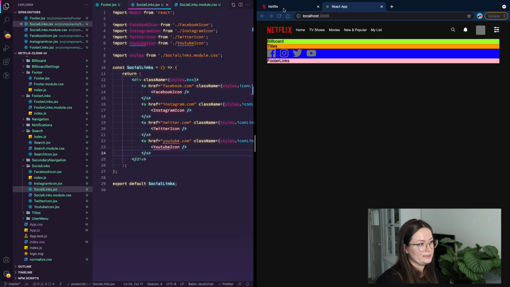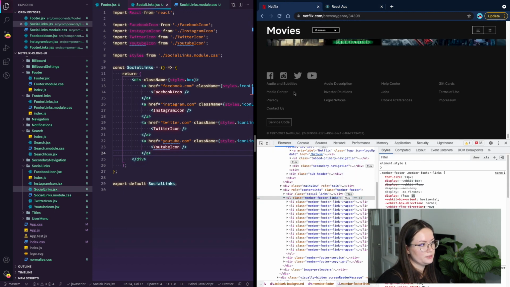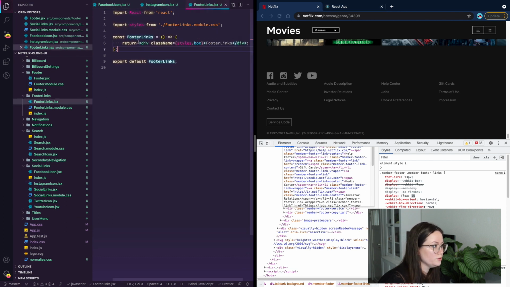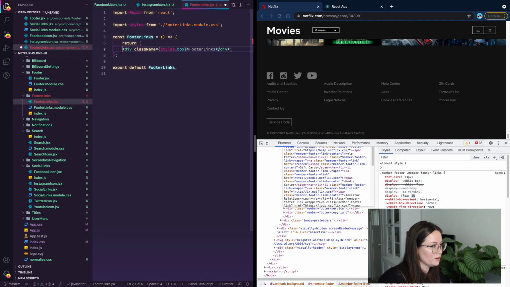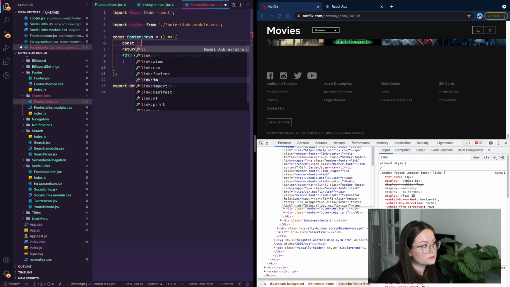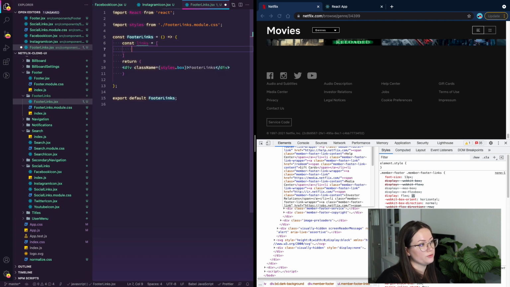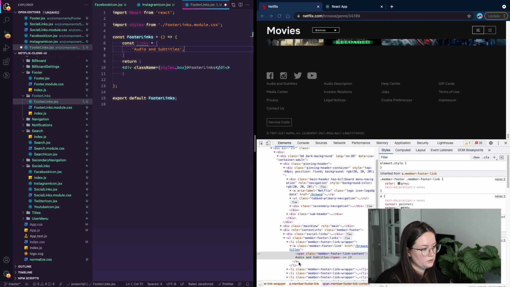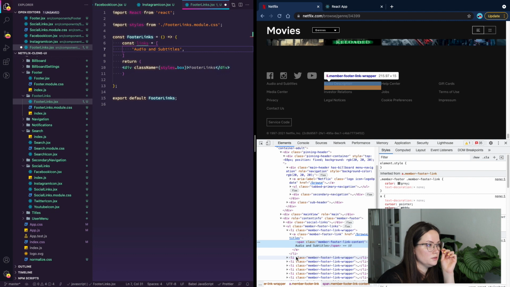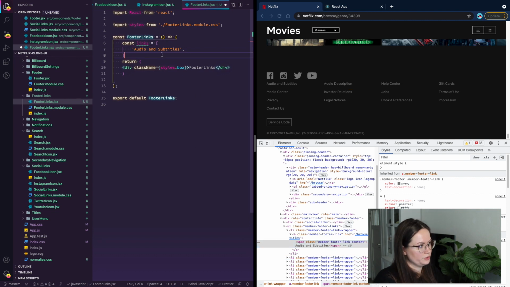Now let's do the footer links. And for that, can we copy this? Ugh, fine, let's not be lazy. I really dislike putting copies. Even at work, the product manager puts the copy because I cannot be bothered. Const links. And again, it's going to be just an array. So as far as I know, I think it goes in order of a row. Yeah. So audio and subtitles, audio description.